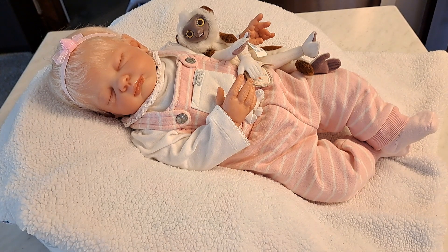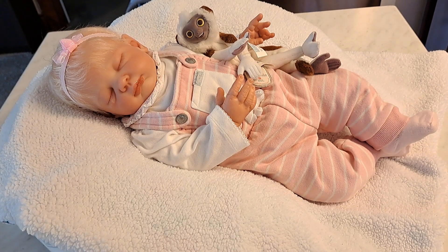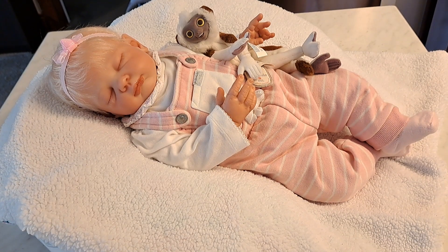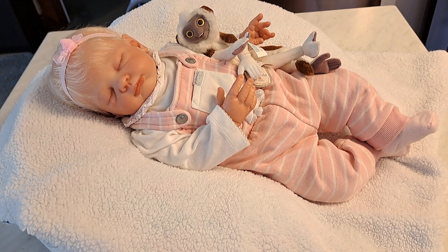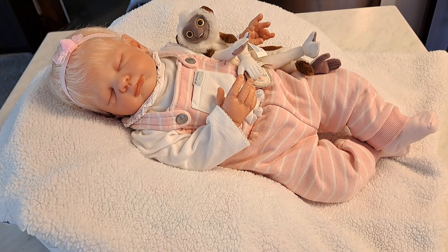I don't know why I even bother to say that's it for the year, because it never is. We are really running out of space, but thankfully I have a sweet husband who figures we'll find a space for them somewhere. So be looking forward to those box openings. Thank you for joining us today. I hope you have a fun Fur Friday filled with wonderful things, and a brand new beautiful weekend. If you have any plans, share them in the comments below — I'd love to know what you're up to. If the weather permits, we'll be going to the flea market. You either flourish or you famish, right?